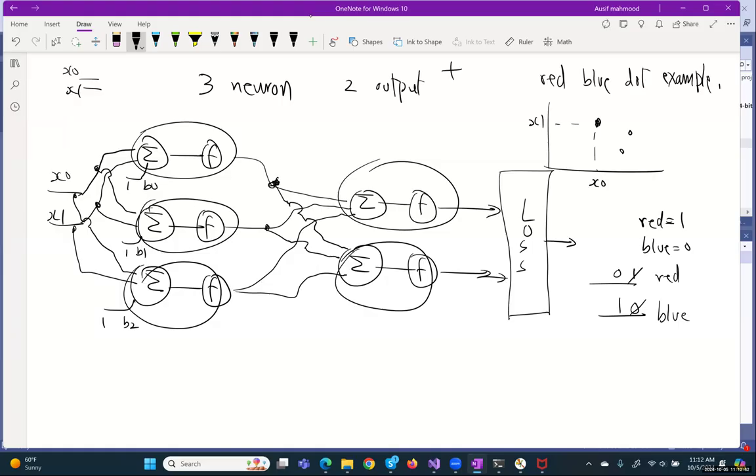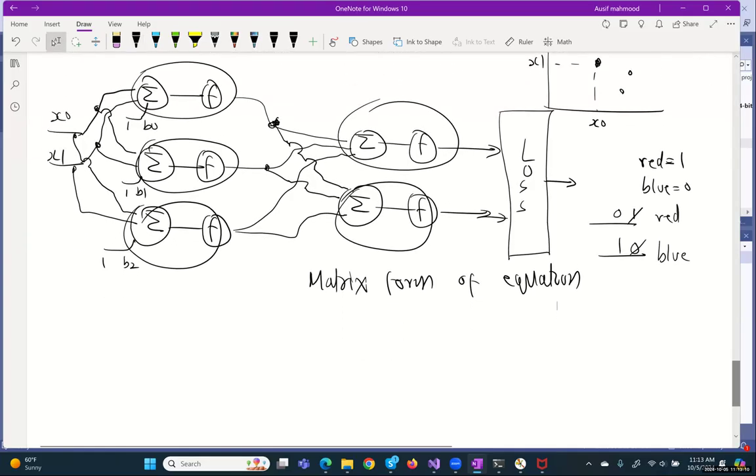So last time we also discussed that as we start putting more and more neurons, we want to come up with matrix form of equations such that depending upon how many neurons we have, we don't have to write a separate equation for each and every neuron, right? So let me see if you guys see this very clearly. So let's start. Suppose how many weights will be involved on the input side? 2 inputs, 3 neurons, 2 times 3 is 6, right?